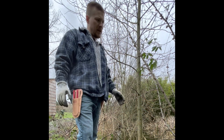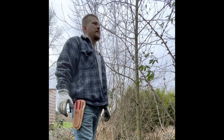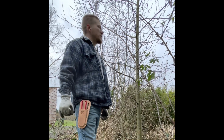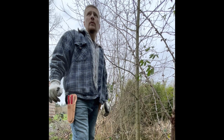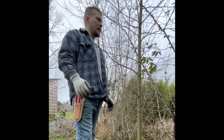Okay, so here we have what's called a Bing cherry tree. They're a wonderful producing tree here in the Pacific Northwest. It's one of my favorites, and it's about 5 years old or so, give or take. Before we jump into this, it's a good idea to come up with a plan of how you're going to tackle doing this.